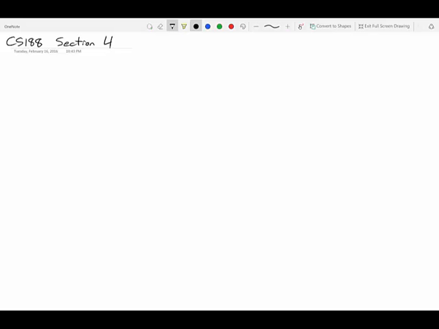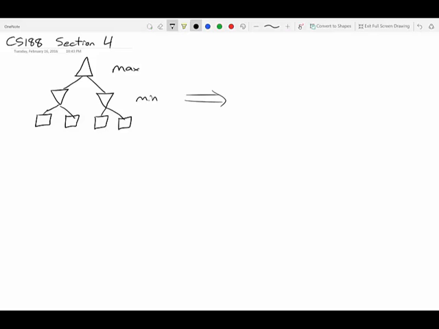Okay, so for adversarial search, most of the time we've been considering an agent that's maximizing, like Pac-Man. They take an action, and then it becomes the minimizer's turn, who may be the ghost, and then we keep going back and forth until we reach some terminal state. So we either finish the game or we decide we don't want to search anymore and we call our evaluation function. But now what we want to consider is, what if the other agent that we're playing against is not a minimizer? What if there's something else?